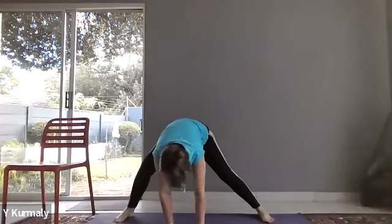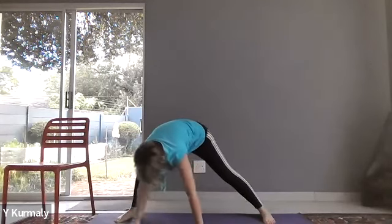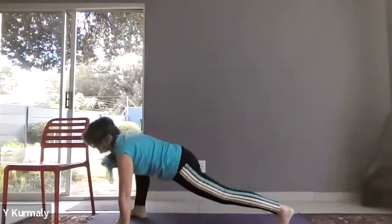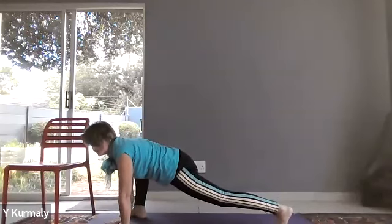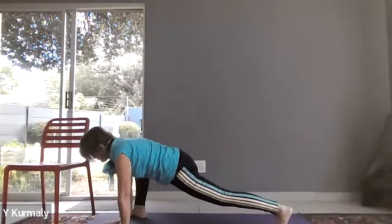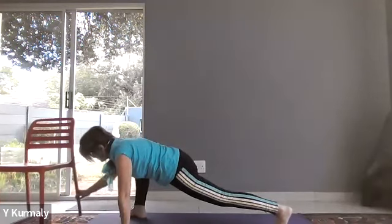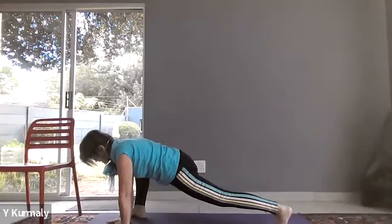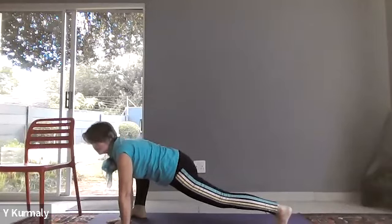Don't be alarmed. Turn around and go into a low-level lunge. I'm turning to my right. Walk your hands around and go into a low-level lunge to your right. Beautiful.